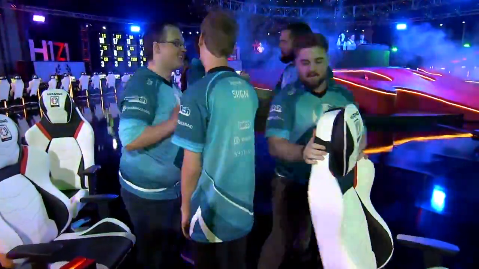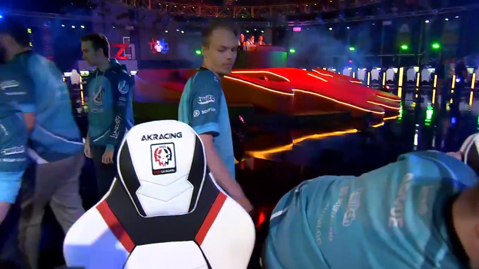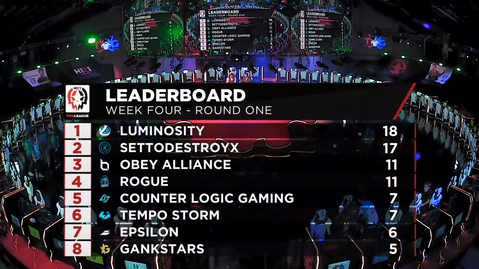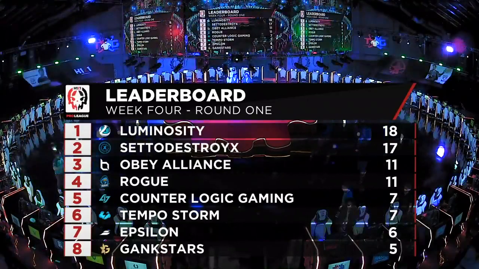And the thing is we see Set to Destroy X. They can stay aggressive there because they're not worried about this team taking points. So they say, hey, if we can grab any extra points here with that 1.5 multiplier, it will do leaps and bounds for us. They come in second place with 17 points after already leading by so much.